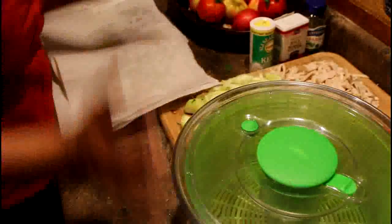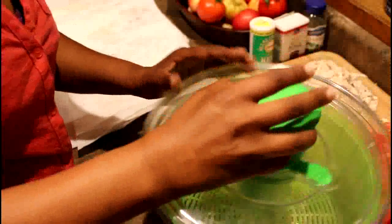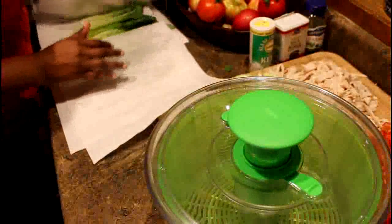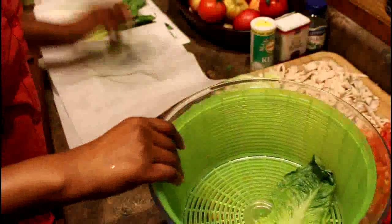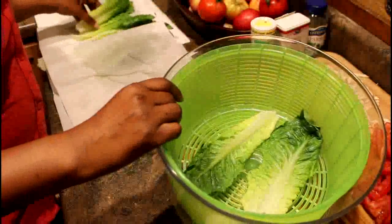So what I'm going to do now is I have my salad spinner here, and I should have done this before. There it goes. I had to pop the push button down out, and I'm going to take some of the leaves here and spin them dry. I do that because I don't want a runny, watery salad. So I just throw them in there, and they're kind of dry anyway from the paper towels, but I want to make sure.